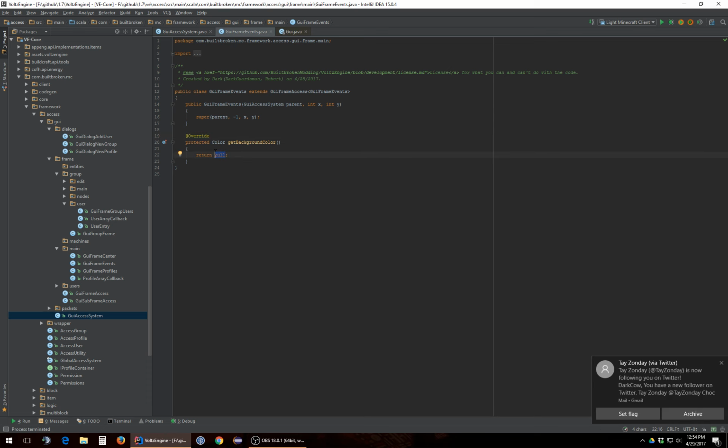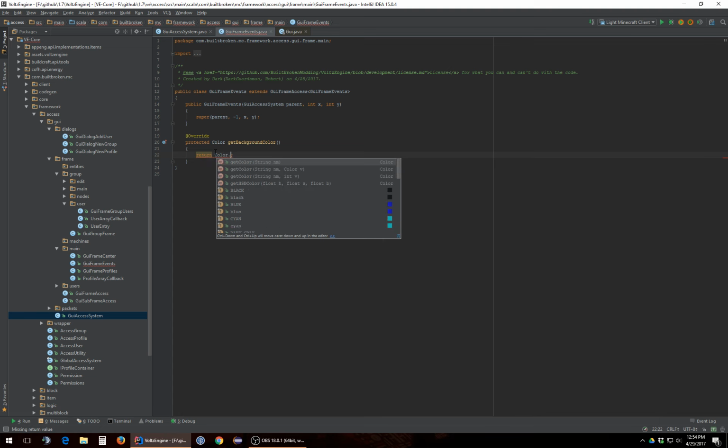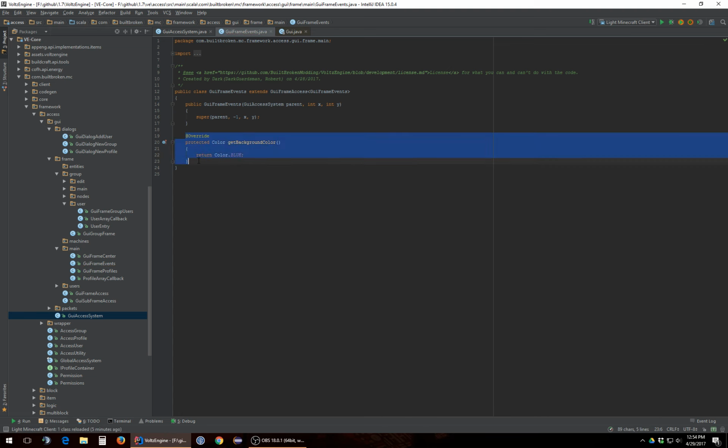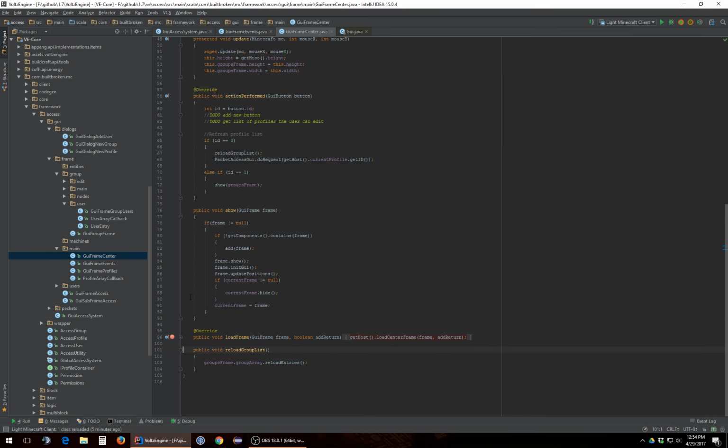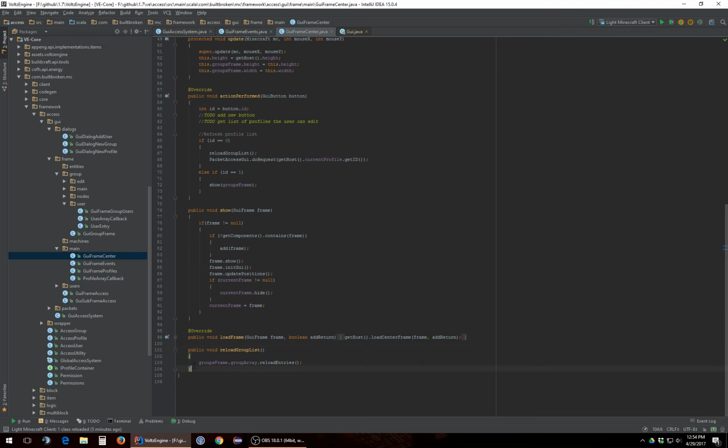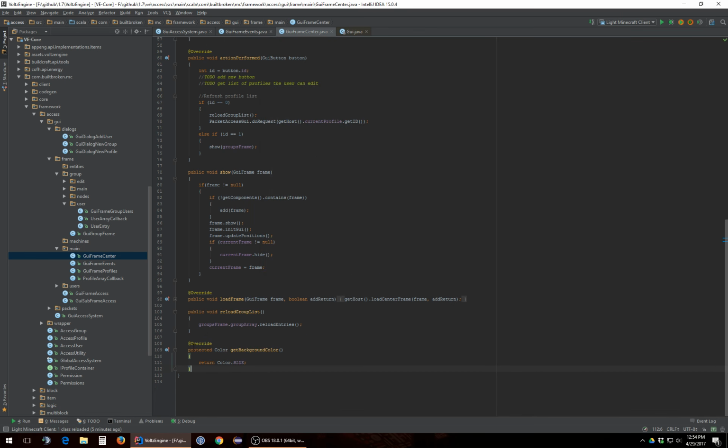So for our event frame, we're going to return new color. Oh, I got to do follower there. Color.blue. We'll make a blue frame. And we're going to copy this and put this in every single one of my objects here, so we can sit here and stare and watch what these are. And as soon as we're done with them, all we got to do is remove this method, and it's fine.